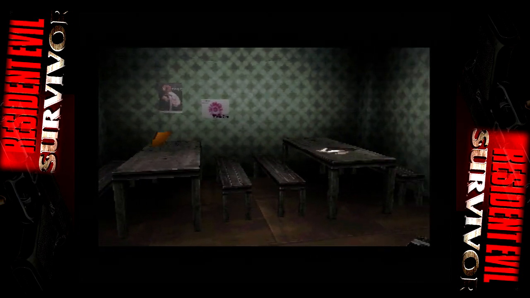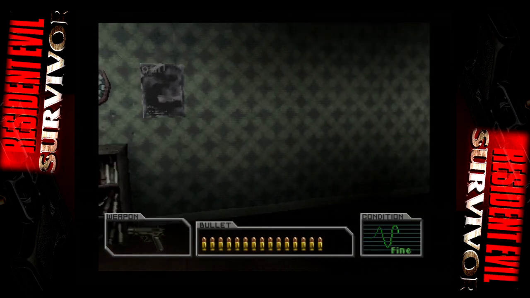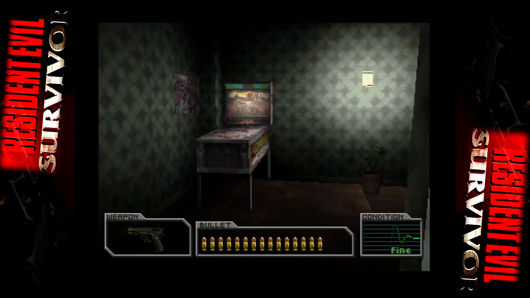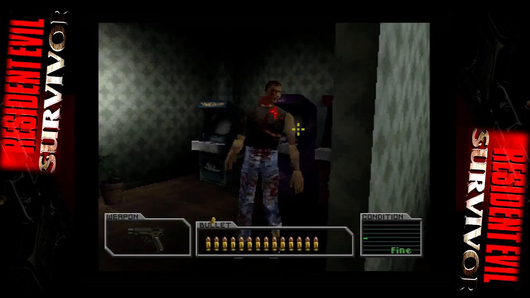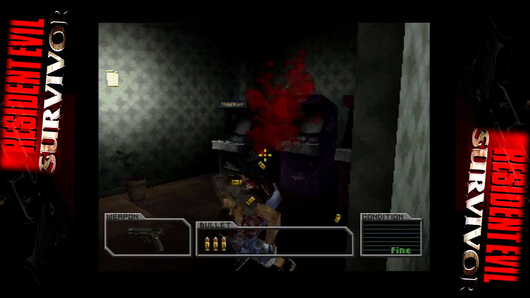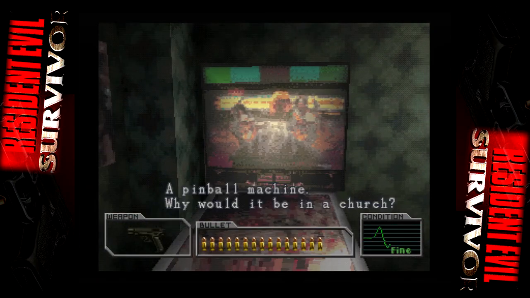It's a weird cutscene. It's just looking around. That's weird. Bet there's a zombie around the corner here. It's the herb. Oh, there he is. Hello. Knew they were going to put one around the corner. There you go. Oh, a pinball machine. Why would it be in a church?